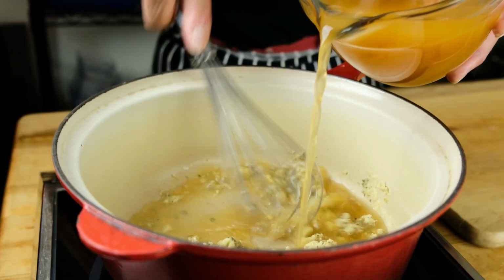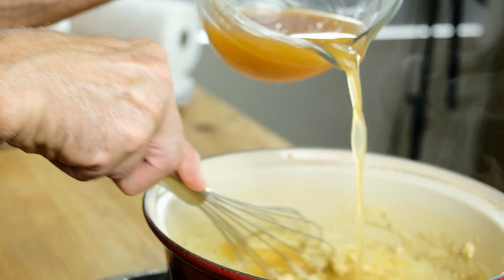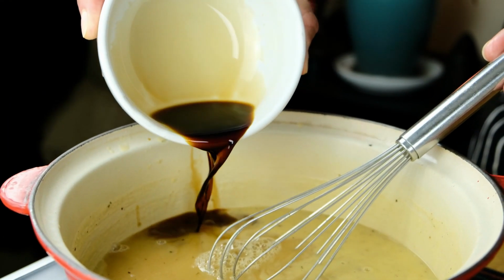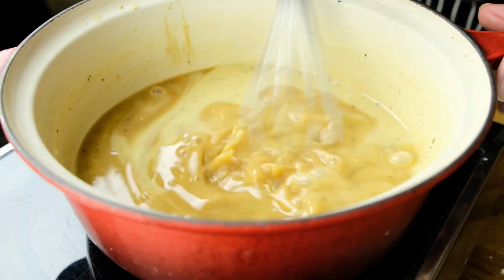Start whisking 3.5 cups of veg stock into the roux. We want to continually whisk in the stock over this entire process because we do not want lumpy gravy, people. Continuing to whisk, we're going to add our 1/4 cup of soy sauce, bringing that deep, dark, rich umami.